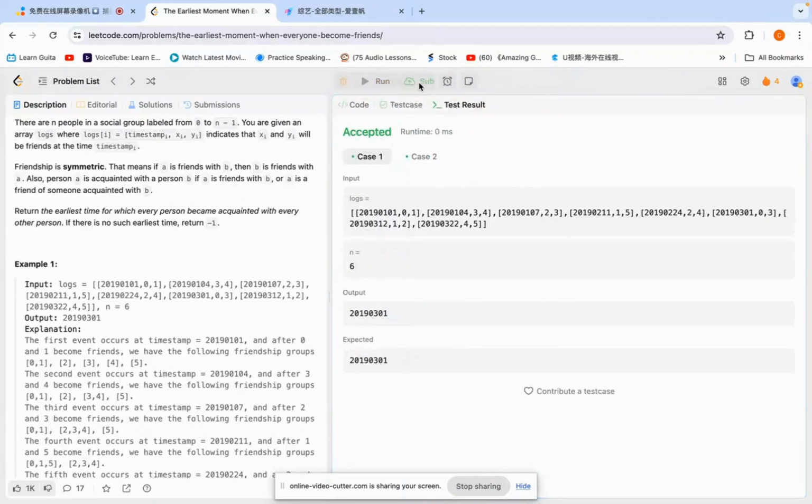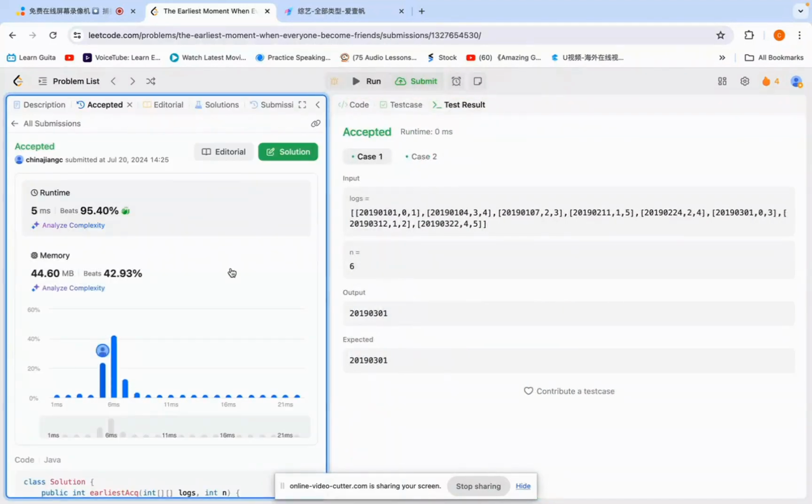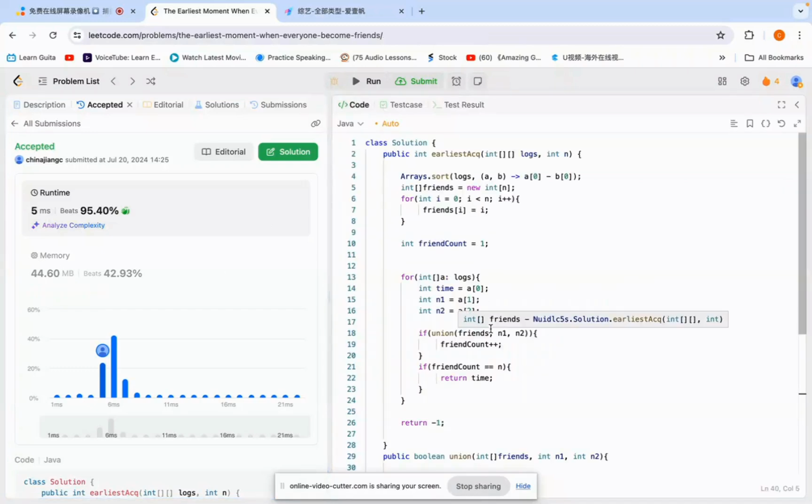Okay, let's run the test case. Okay, thank you. So it passes the test case. Now the time complexity is O of n log n, because here I sort, right? And then I also use extra memory, but it's fine because the space complexity is also O of n log n. Oh no, it's log n. Space complexity is log n. So here is O n, right? So O n is bigger.